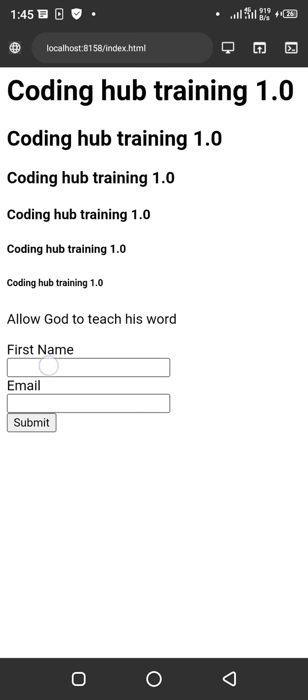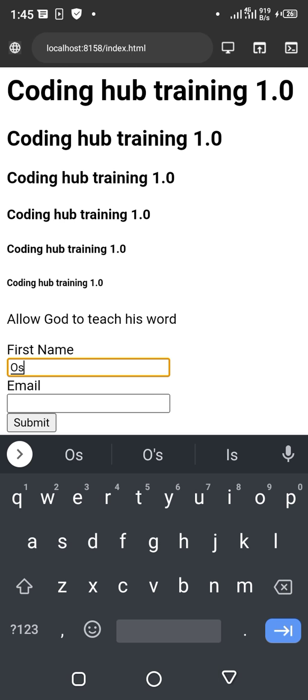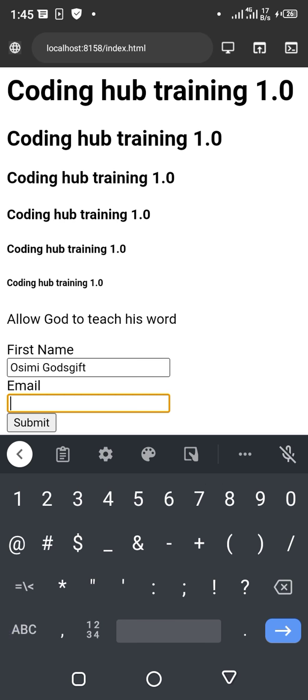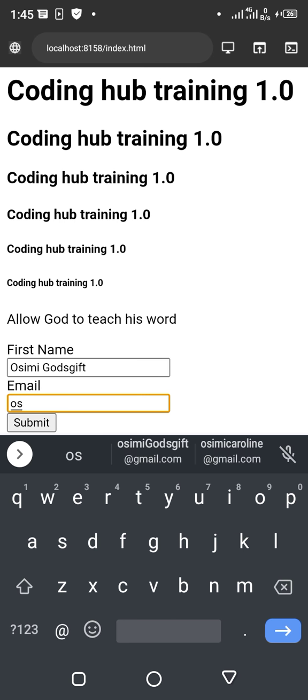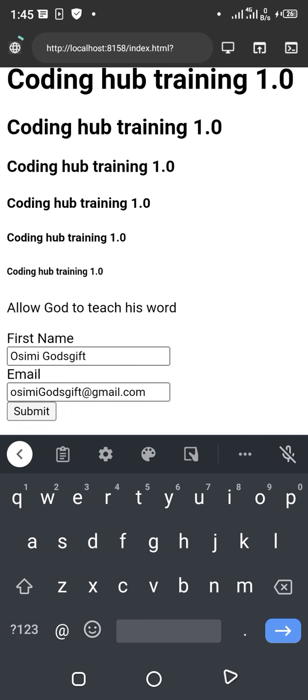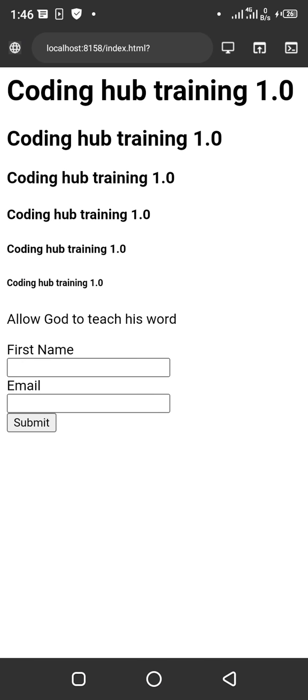So when you have put your name, your surname, God's gift, then put your email address, godsgift@gmail.com, then you submit. You see that it just clears once, because the browser has recognized it to be a form.